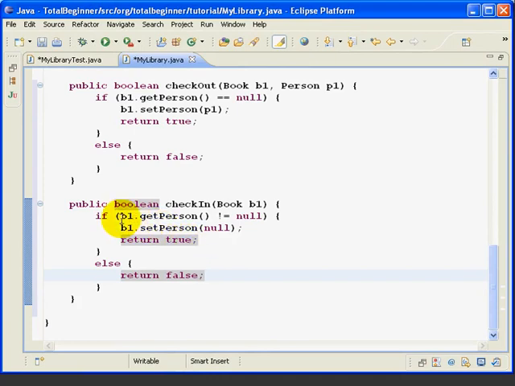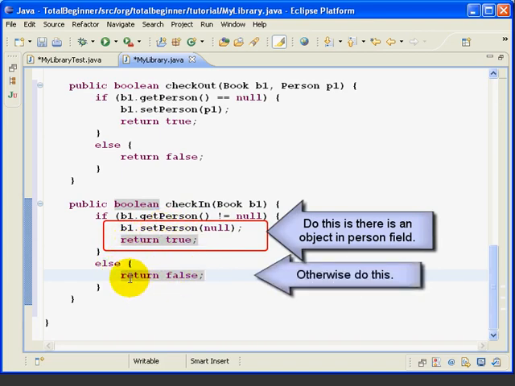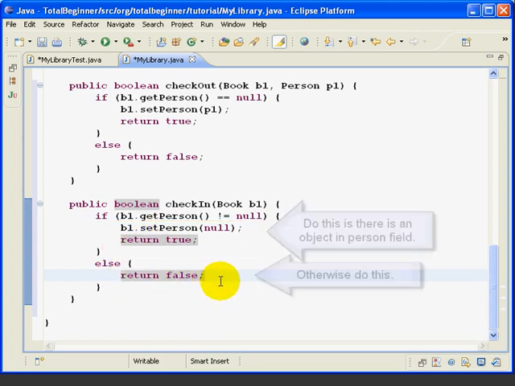So we're saying that if the person in book 1 is not null, meaning that there's a person object in there, then set it to null and return true. Otherwise, this book is not already checked out, so we can't check it in, so we return false.